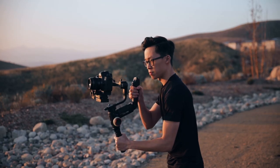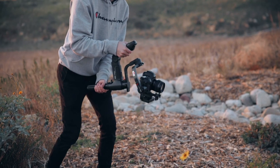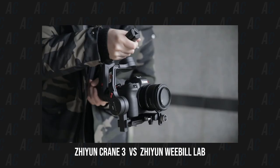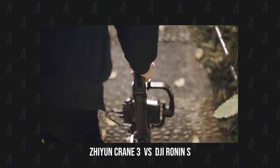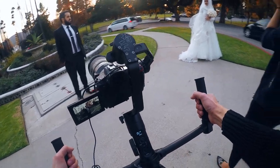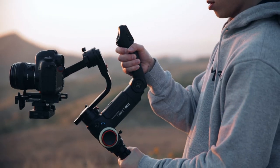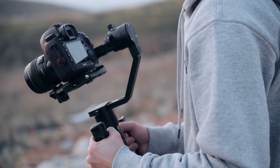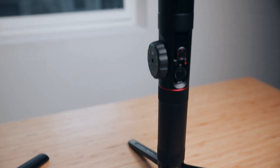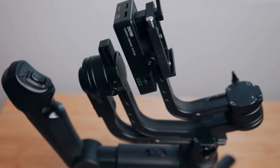It's 2020 and there have been quite a few gimbals that came out last year. I've done quite a few gimbal comparisons already, and I'll leave the links down below. But the two main gimbals that I keep coming back to when I'm shooting weddings and commercials are the Zhiyun Crane 3 and Crane 2. There are a lot of factors that separate these two gimbals — how they feel, how they operate, the design. So let's dive straight into the first one.